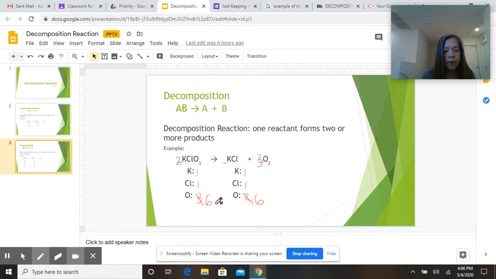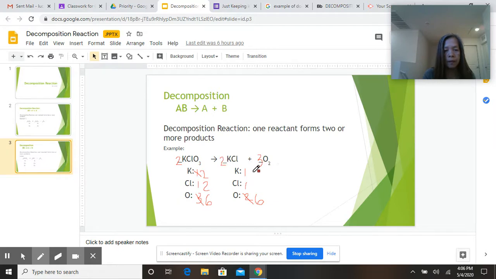Now, once we finish oxygen, it's easy to follow because we have 2 right there. So what happened to potassium right here? 2 multiplied by 1 became 2. Now, 2 multiplied by another 1 per chlorine atom, so that means 2. Now, what do you think? What are we going to do with the product side? Since this is 2, this is 2, I'm going to make this also 2 by writing down here 2.